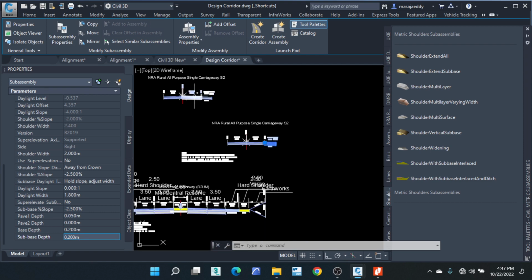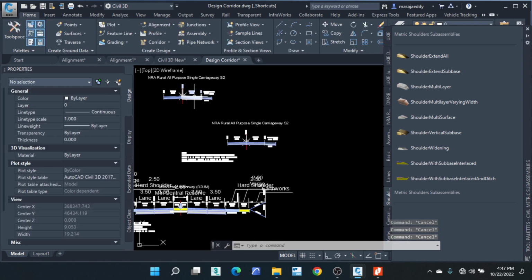So this is where it stopped. Excuse me. So when I place my assembly with the rural carriageway, the carriageway in the middle disappears and what remains are the shoulders and the back. That is because we are not using the UK kit. That's what I'm using.